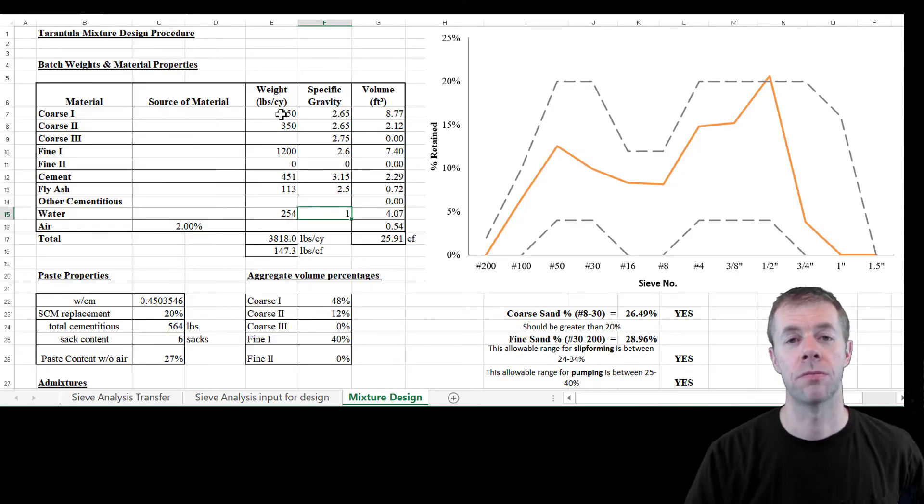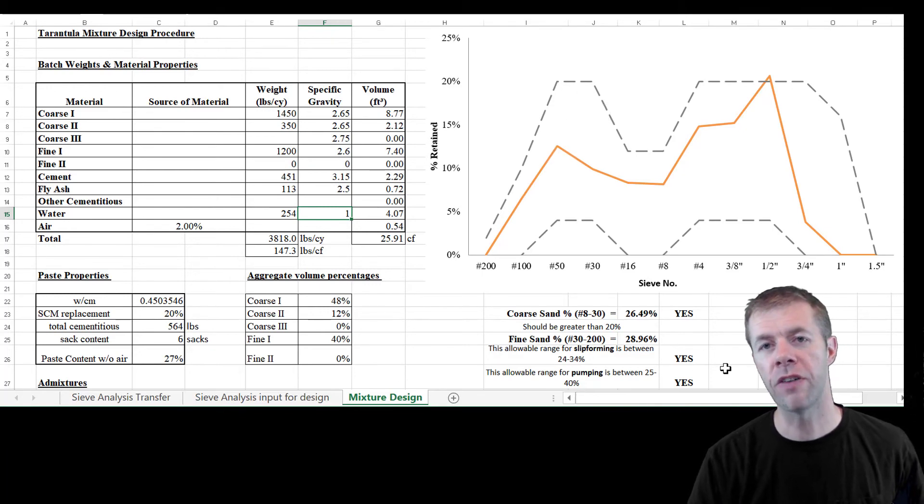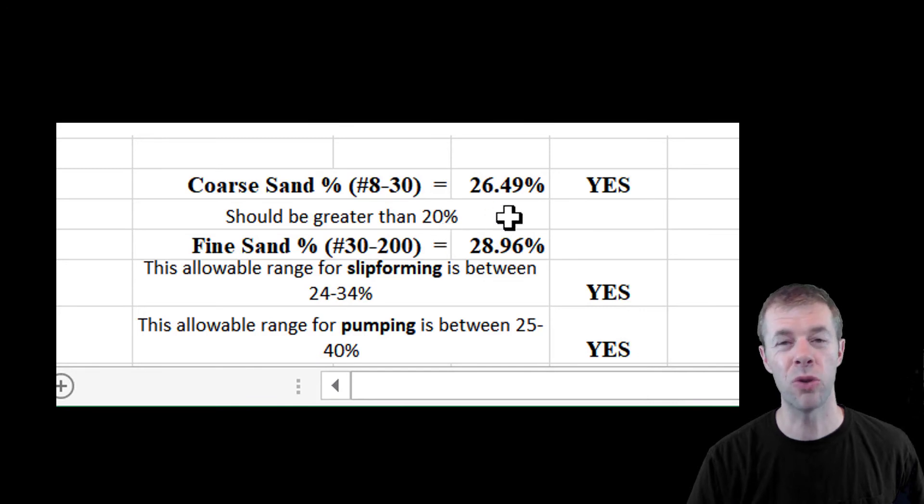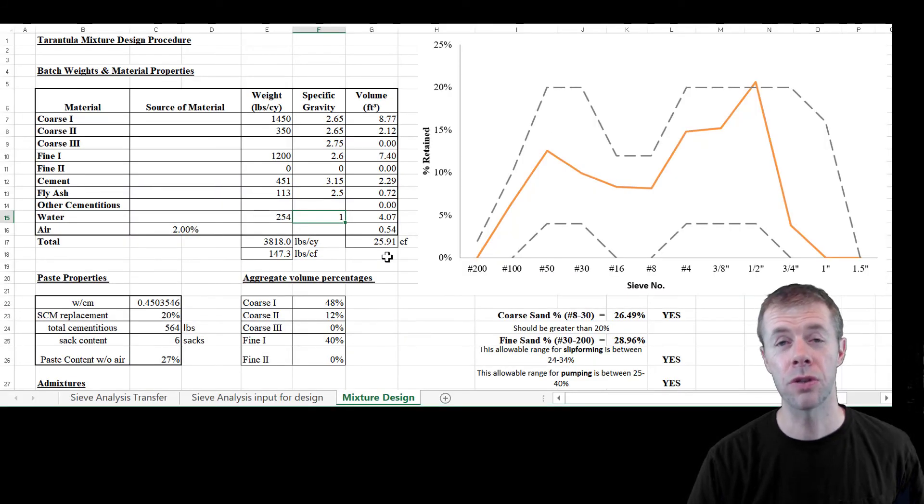But there's two major problems. First major problem is that we can see here, we're not to 27 cubic feet. We're under yielding. We have another problem as well. We're out of the tarantula curve right over here. And I remember from the previous plot that this is mainly caused by my coarse number one. But let's see here. Let's look at our fine. It's pretty low. It's nowhere near the actual boundary. And if I check these down here, my fine aggregates, my coarse sand is 26.5, which is greater than 20. I'm doing great. I don't need to change my coarse sand at all. It's awesome. And my fine sand is around 29%. And it's between 25 and 40. So I've got plenty of room to go. So this means when I adjust up to 27 cubic feet, I could adjust my intermediate aggregate if I wanted to. And I could adjust my fine aggregate. So I may look at the aggregate costs and make a decision based on that. But I'm going to start increasing my fine aggregate.